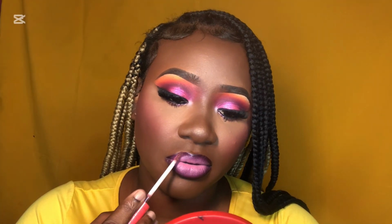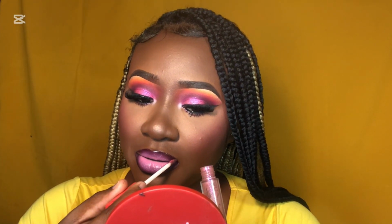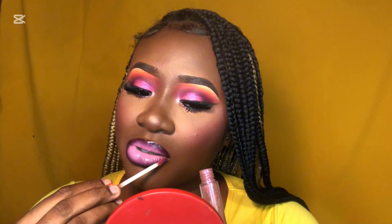So the last step for my lips is to apply some lip gloss. I'm starting by outlining the edges where my lip liner is, and then I'm going to be filling in the center. The lip gloss that I used is from the Juvia's Place Yami collection.